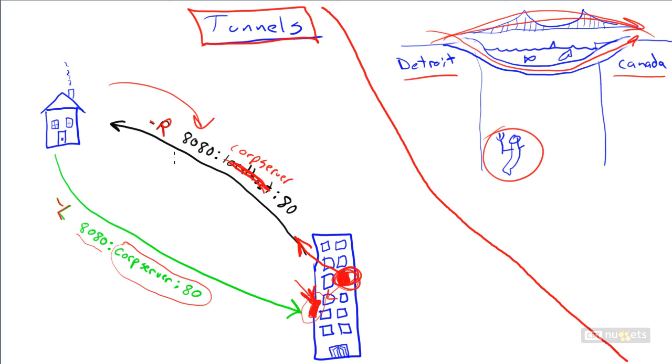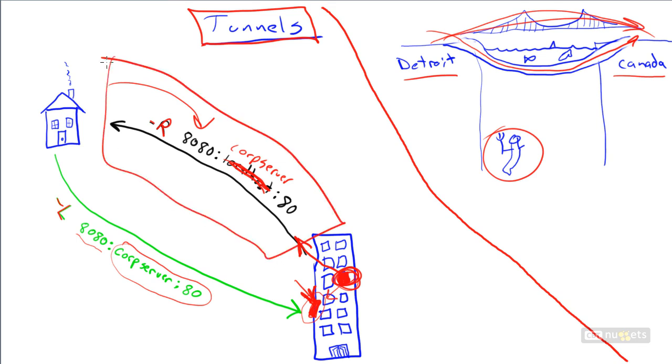This is very useful. This one, you can be actually pretty sneaky and you can kind of be naughty with this. So this is like the spy movies where if you can break into the building and you set up an SSH connection from one of these servers that you're allowed to get through the firewall, it's initiated from here, so you're more likely to be able to get through the firewall, initiate a connection to your home, and then from your home you can easily access that server. So you can be kind of sneaky and nefarious with a reverse tunnel using SSH. But anyway, that's the whiteboard version of it. Let's go to the command line and see how it works in action.